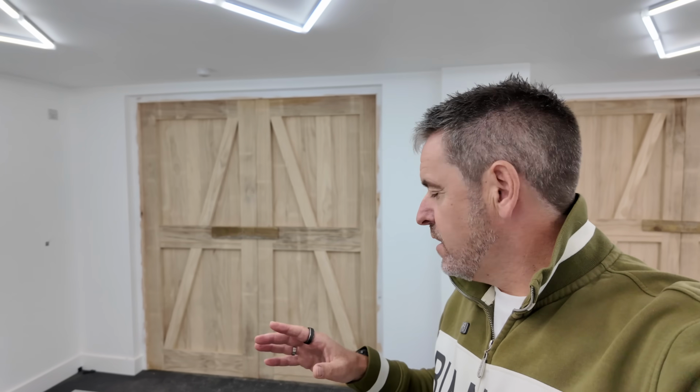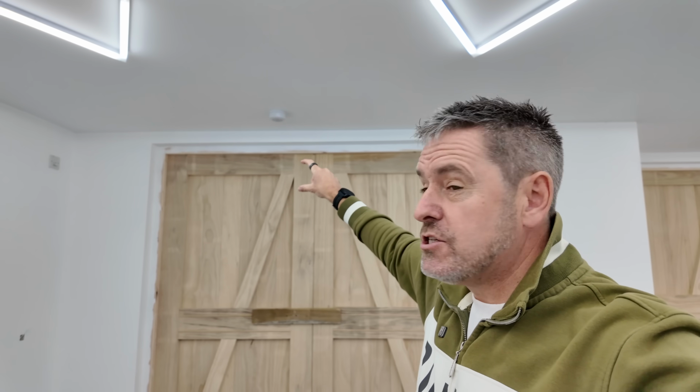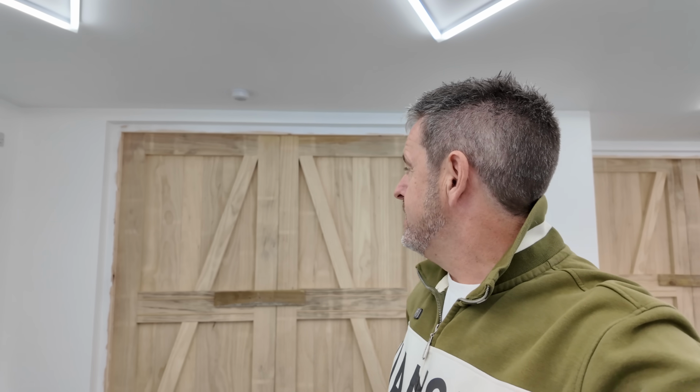First things first, on camera the doors look much narrower than they really are because of the height. Originally the plan was to automate the doors, and the automation solution we ended up with was a ceiling mounted one, with a rail that ran along the ceiling with a bar that went to the top of each door and pushed the doors open. So we needed the top of the door to be as close to the ceiling height as possible for that to happen. That's why we ended up going that high.